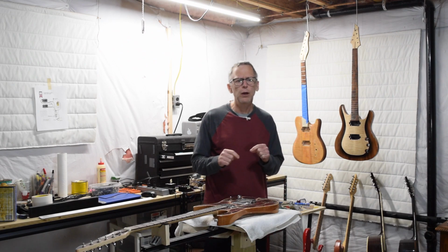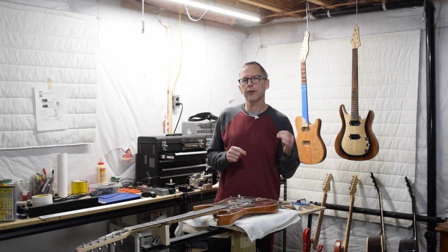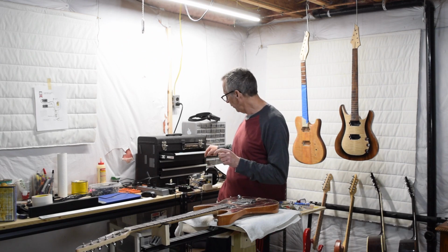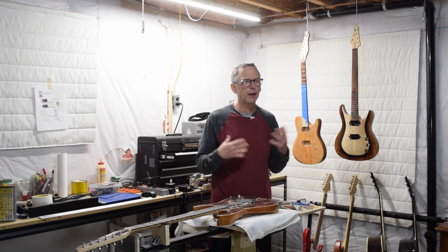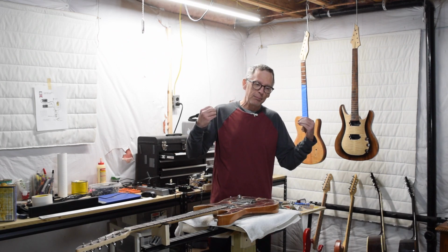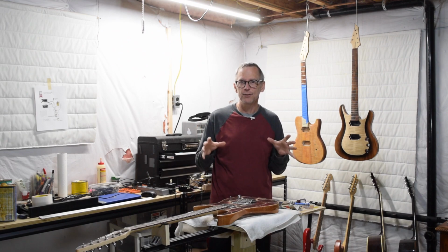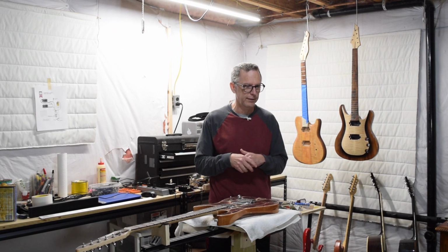And I'm pretty confident it will, because I know there are other guys who've built pickup winders using the exact same counter and the same photo optical switch. So I'm not really too concerned with that. But before I start to build the winder, I really need to make sure in my mind that everything is working the way I want it to, because I don't want to waste any time.